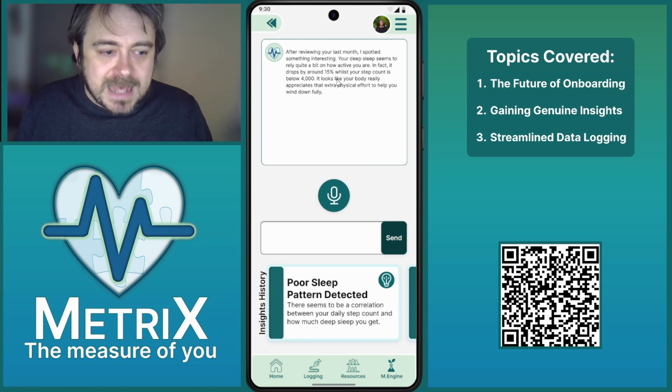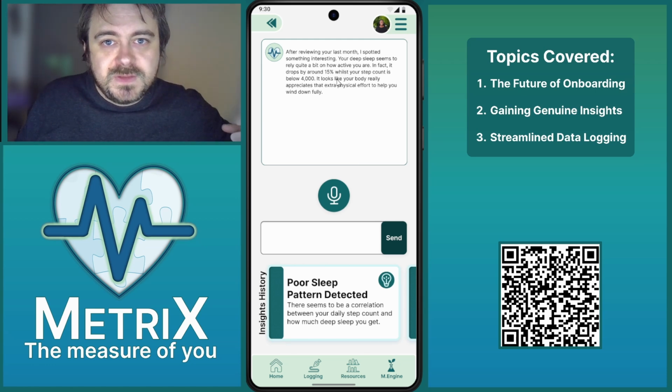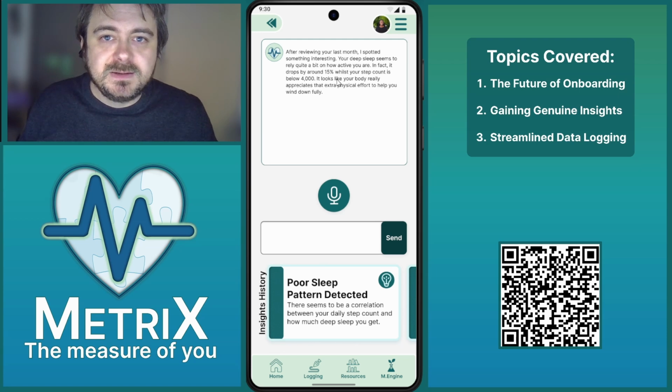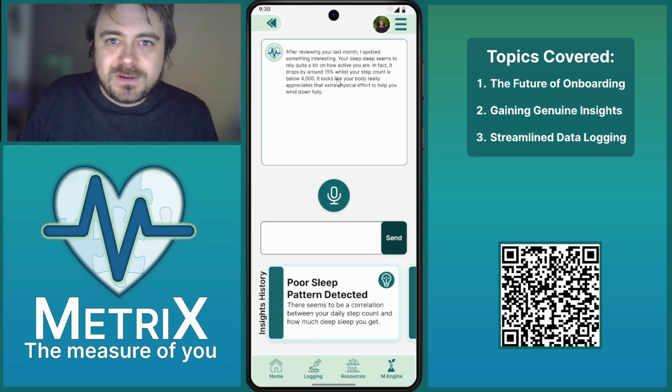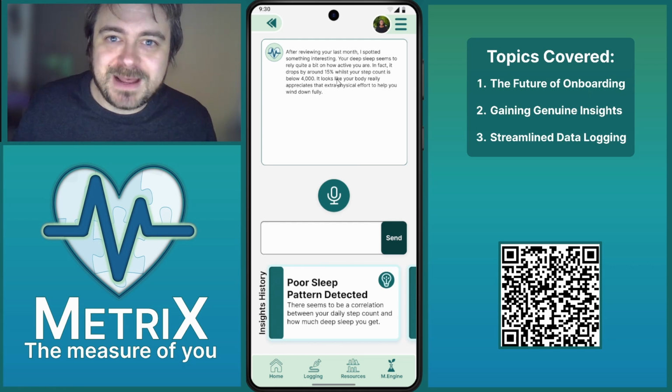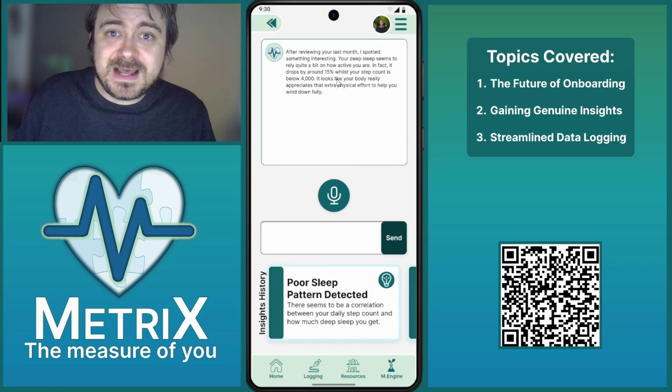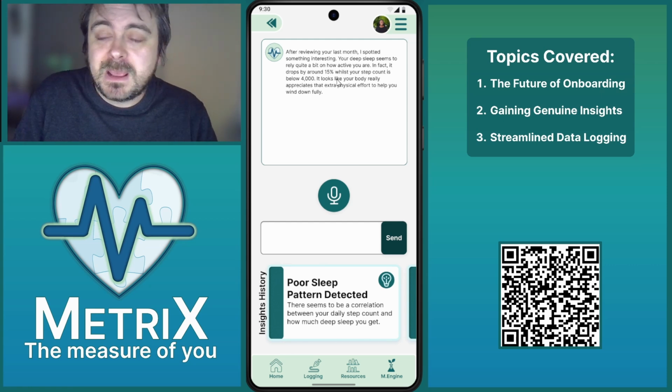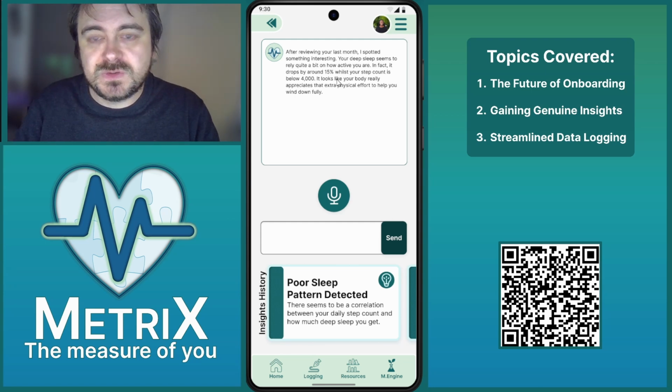I think there's a gap in the market because these kind of apps are either incredibly gamified, think of something like Headspace, or incredibly analytical, think of the big players like Google Fit. There's nothing in the middle that is caring and compassionate and talks to people like people, says it's okay to miss today's calorie target or step count. It's okay. It's natural. You've been stressed. And so that's the tone of language that Metrix always tries to keep with its user.